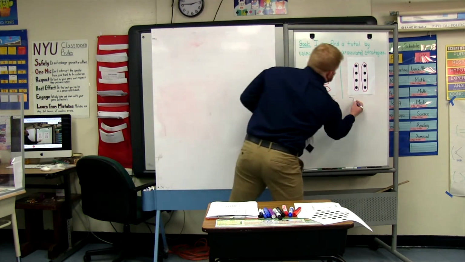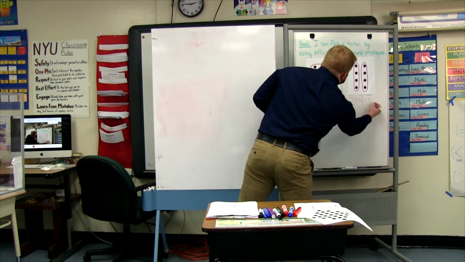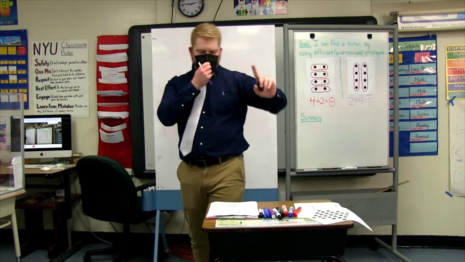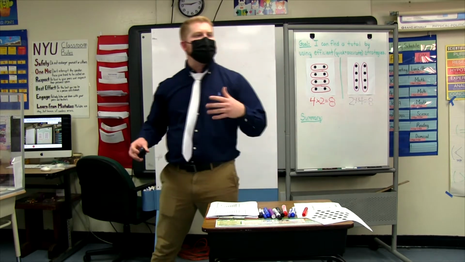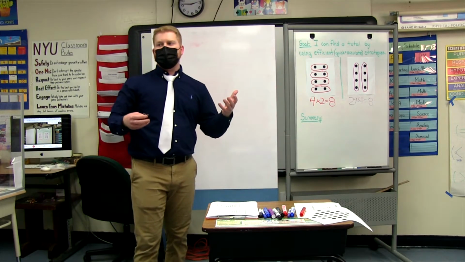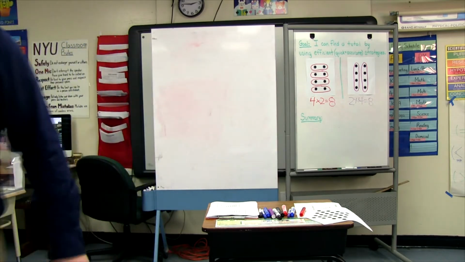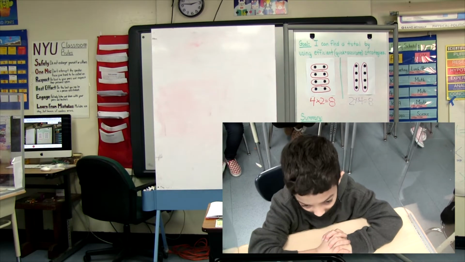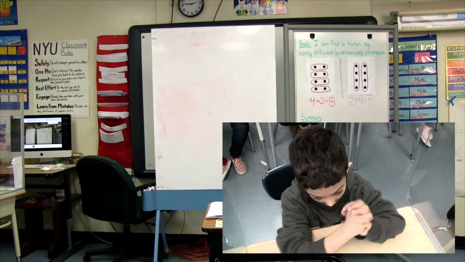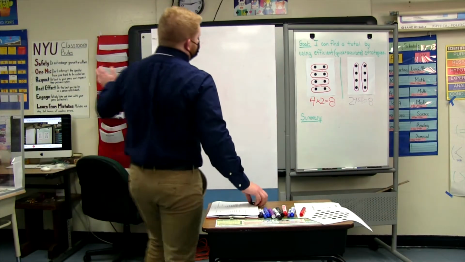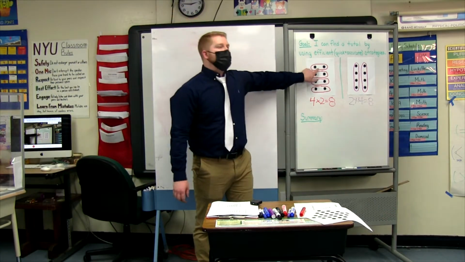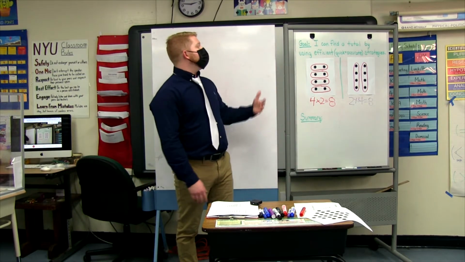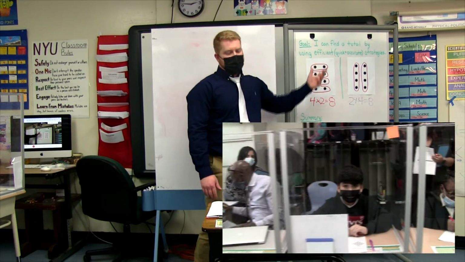8. Awesome. So many different ways we can solve this one, and we want to pick the most efficient strategy to solve. I need one person to explain just once again, make sure we're clear. What does it mean to be efficient? What does it mean to be efficient, Jeremy? What it means to be efficient is to be quick at solving your math question or making something easy for you. Yeah, we want this to be easy, Brandon. Absolutely. So with something like this it would be easy to count 1, 2, 3, 4, 5, 6, 7, 8, done. But when you get into bigger numbers, you guys want to be able to pick the most efficient strategy.